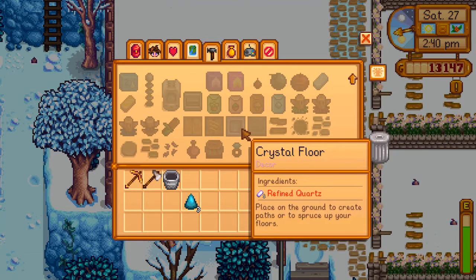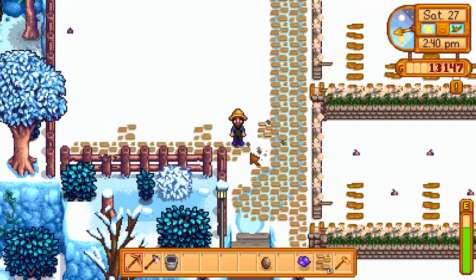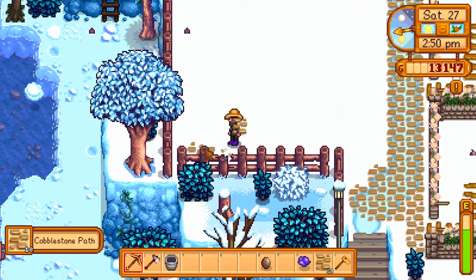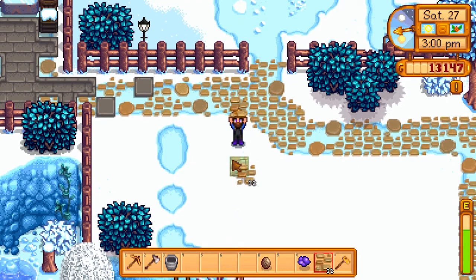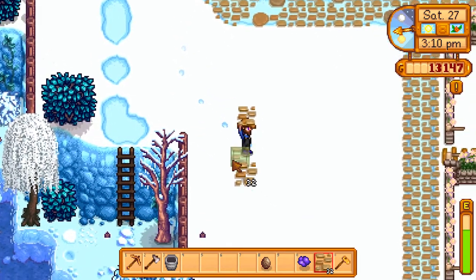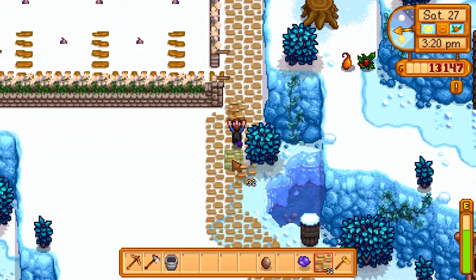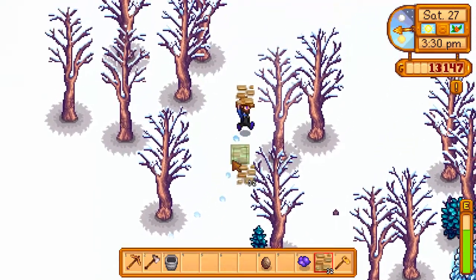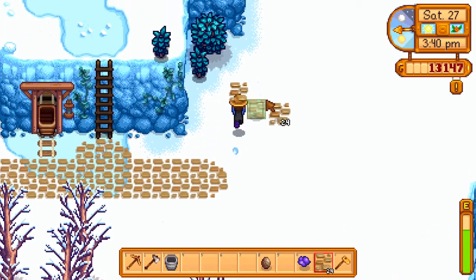What does it require for crystal floor? Ooh, that's a lot. Because part of me wants this to be gravel pathing over here. For this part of it. Gravel path to go up like so to here. But I need the gravel path first. Which I do not have. Unfortunately. And then this stuff I can't really path out until I measure it out either. So as of right now, I think we're just going to continue our path around.